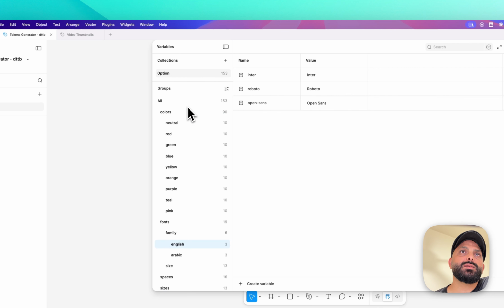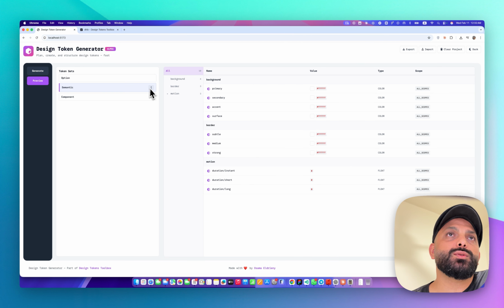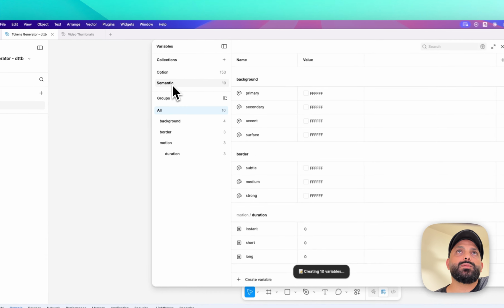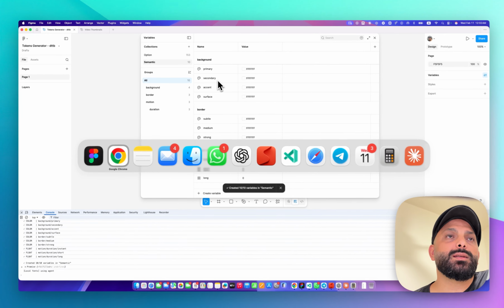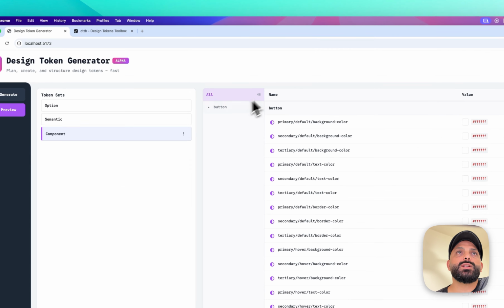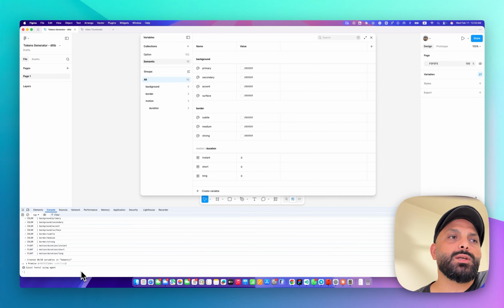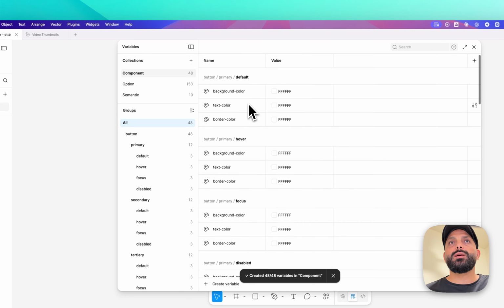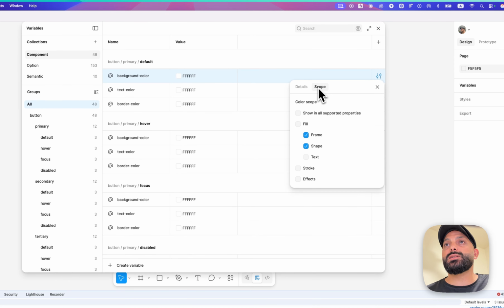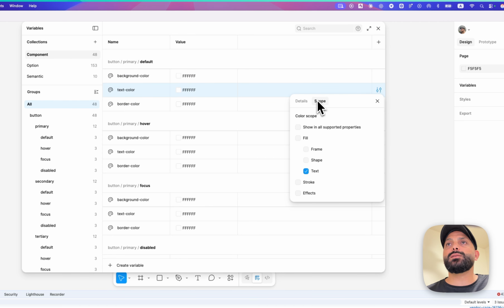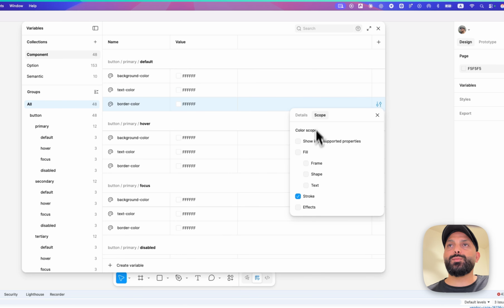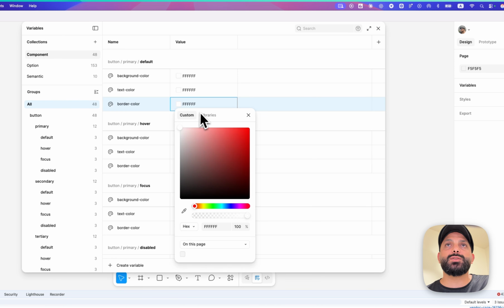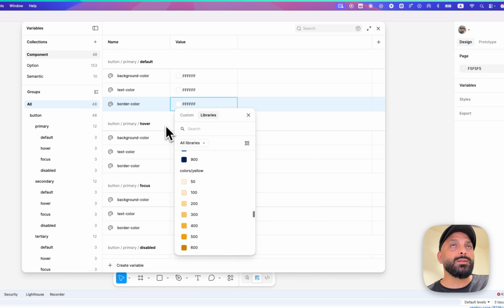So in this case, maybe we delete this one and we can go back again here to another token set, copy Figma script or export the JSON, paste, enter. You can see here we have the semantic tokens, the 10 tokens we generated. Component specific tokens, actually we have 48. Let's copy Figma script and go here and paste it. You can see here we have the correct collection name, and because this one is a background color, you will see the scope is working fine. This is text color, you can see it's working. You also have border color working fine. Okay, so you just need now, for component specific tokens and semantic tokens, to assign them to another reference token.